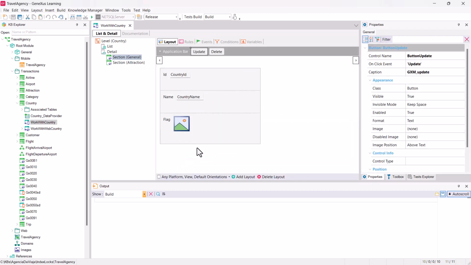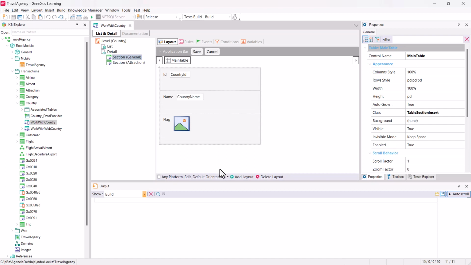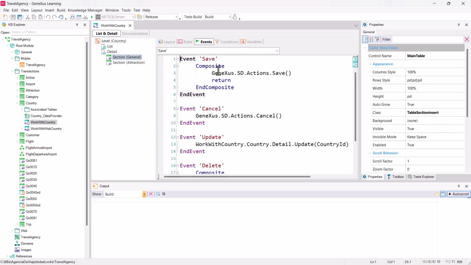When we click on Edit, the same detail opens, but with another screen, the Edit screen. It's initialized identically to the previous one, but with the option to edit the allowed fields. Changing the application bar buttons to Save and Cancel, which in turn will also have their own particular events.